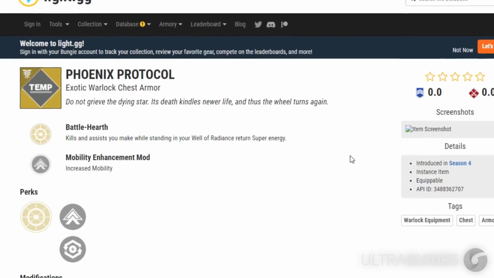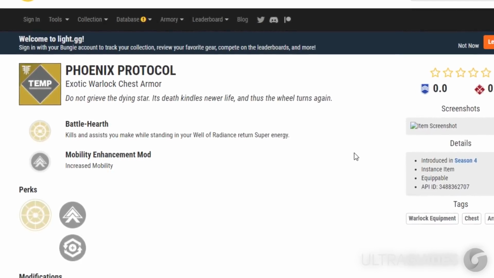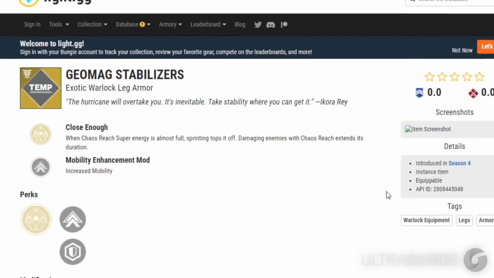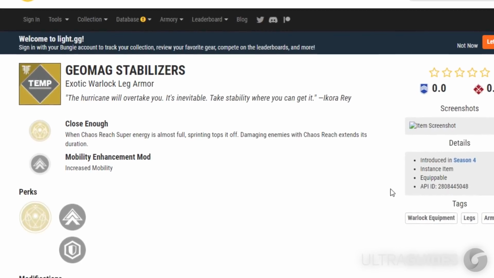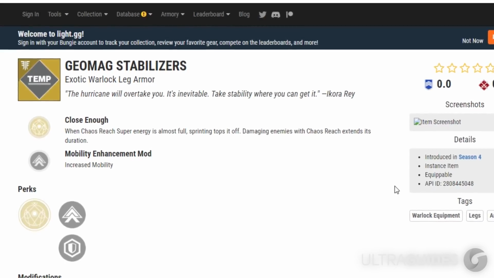Phoenix Protocol exotic Warlock chest piece. Kills and assists you make while standing on your Well of Radiance will return your super energy. Geomag Stabilizer Warlock legs. When Chaos Reach super energy is almost full, sprinting tops it off. Damaging enemies with Chaos Reach extends its duration.